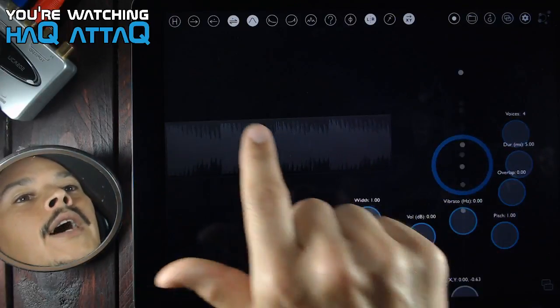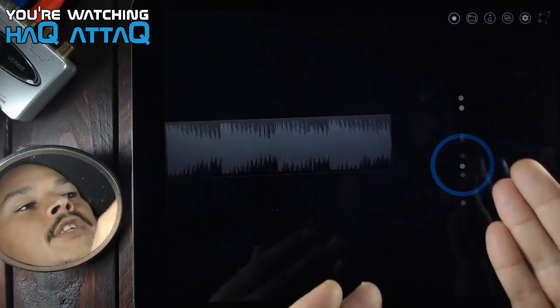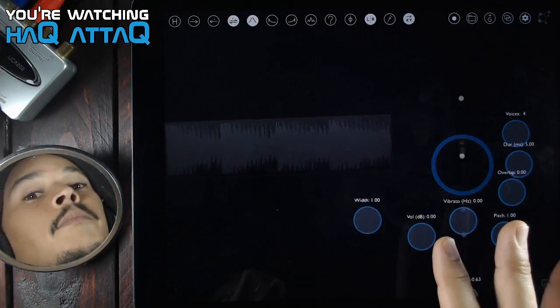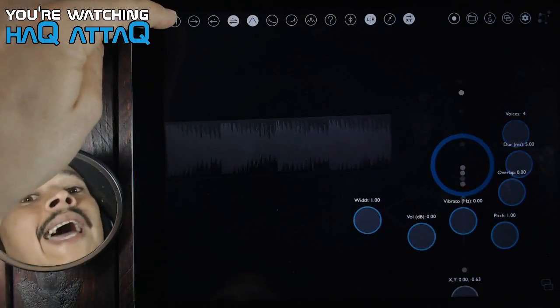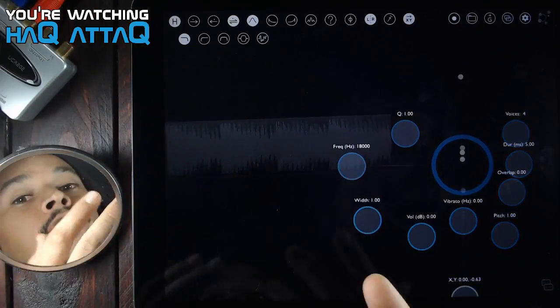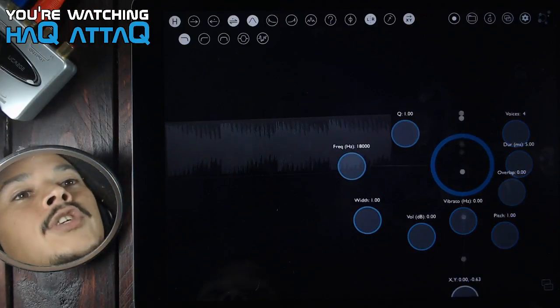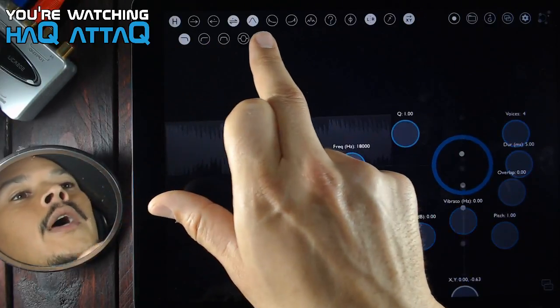And if we look up here, we have an extra menu. And this menu only pops up when we're double tapping the node and go into the actual menu. Then we get this menu too. So up here we have something called H. And we're going to press that. And here we have several different filters. So you have a low pass filter, high pass filter, band pass filter.